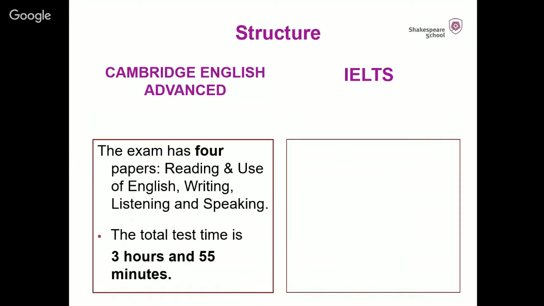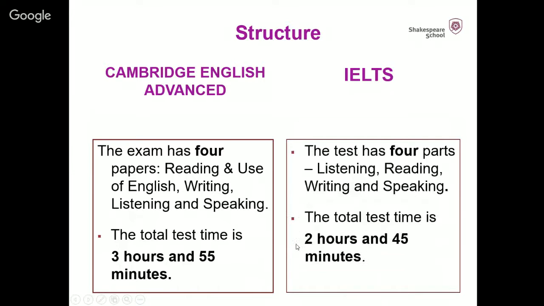And I think that every student, every exam taker is happy with it. Still, the IELTS is much shorter by 1 hour and 10 minutes. It has 4 parts, 4 papers: listening, reading, writing, and speaking. And you might have noticed already that the use of English component is gone. There is no such thing in the IELTS. The way they test grammar and vocabulary, which use of English tests, is through the way you speak, through the way you write and through the way you receive information in English, in listening and reading.